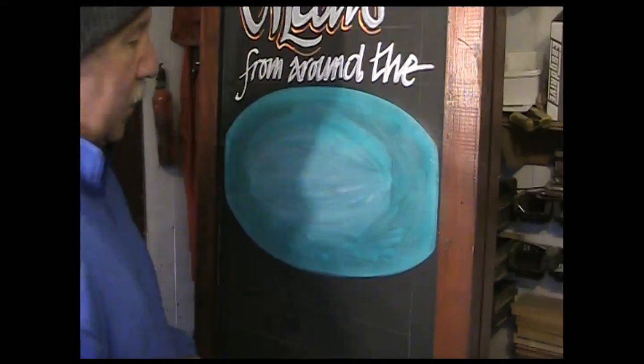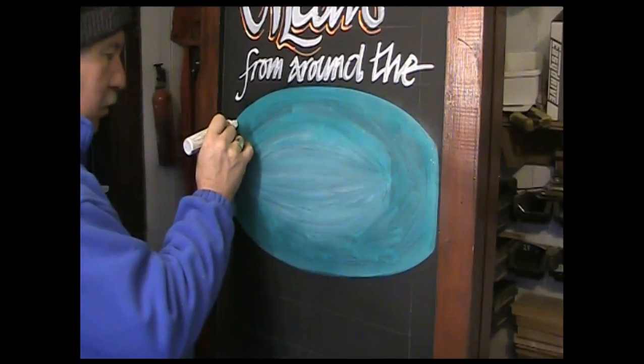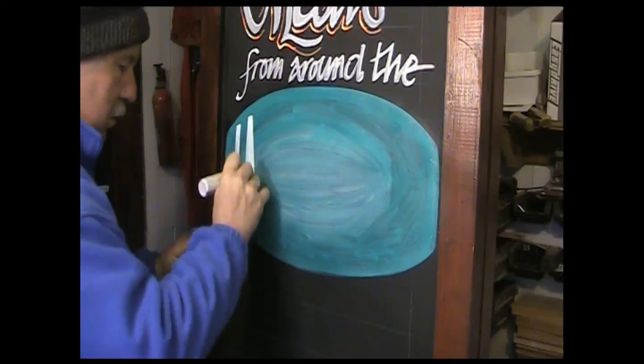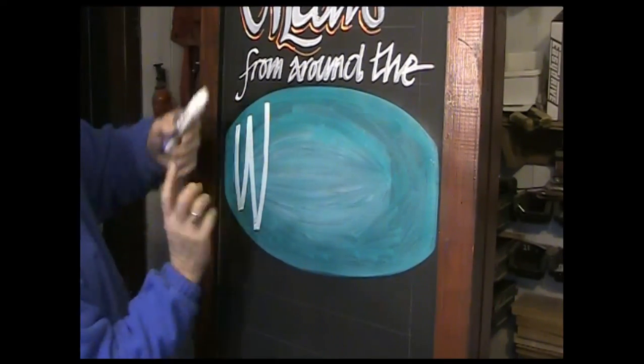Right, I've used the hairdryer to really dry that off. It dries very quickly anyway. Right, now I have actually marked out where this is going to go. So the word world is going to go on here, and I'm going to try and take it along the shape of here. So take that right to the bottom there, so the letter starts to open out.